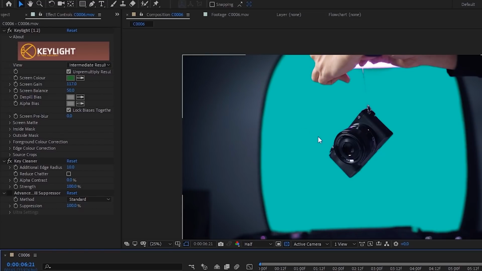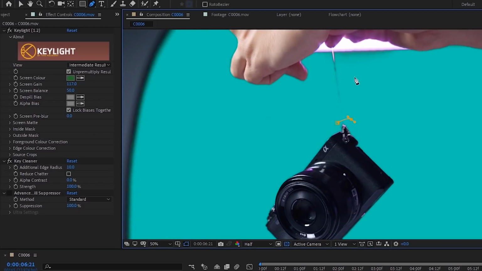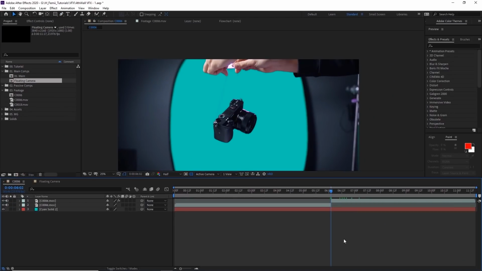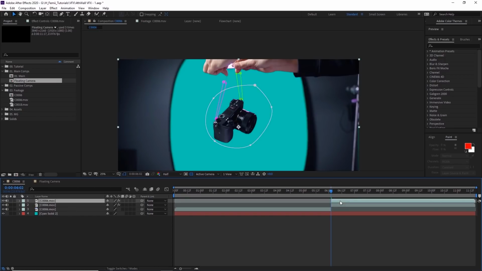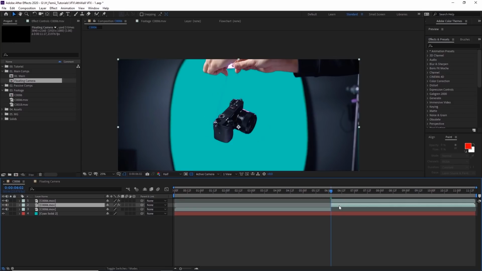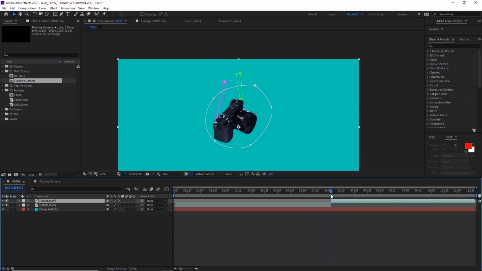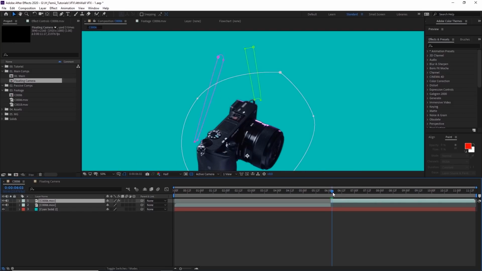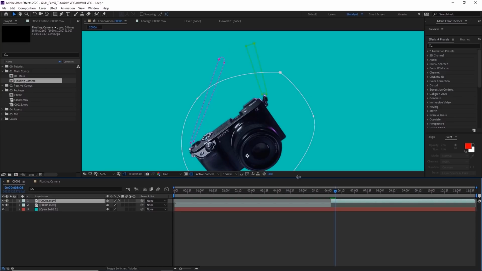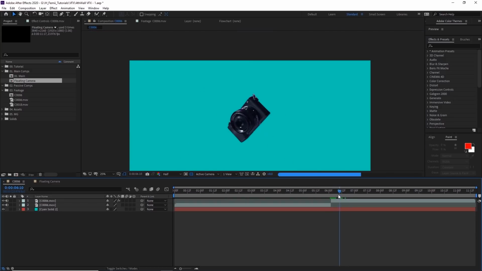And of course I want to get rid of everything around it. So I'm just going to mask around it by using the pen tool and then going in and just masking away the fishing wire. Now in this case, I'll save some time because I've already done it beforehand and I'm just going to paste that clip. It's the exact same thing, except I have some masks. So I'm going to delete this one underneath. And this is basically what you get once you've masked away the fishing wire and also the stuff around it. So now you have a lovely floating camera.